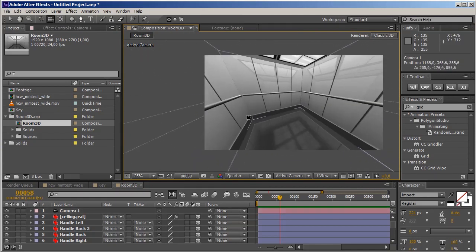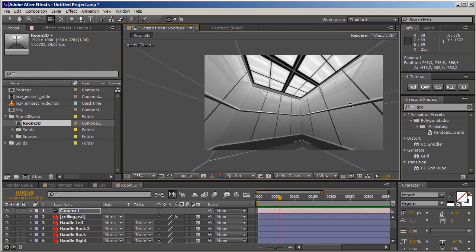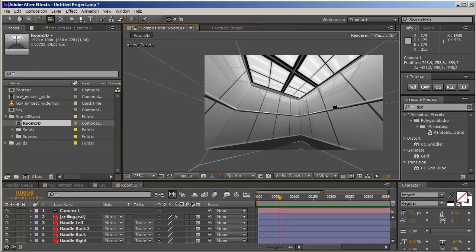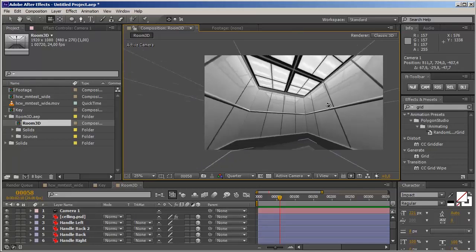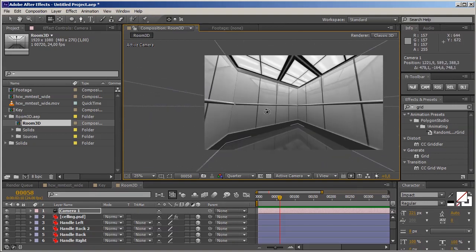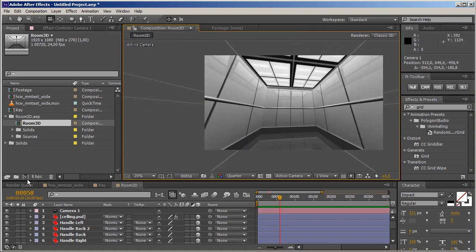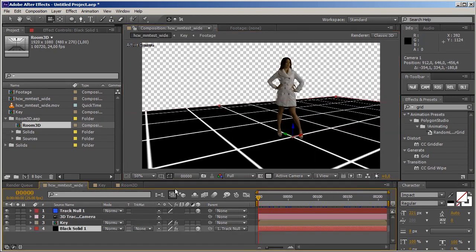I mean the extrusion 3D. This was actually built in CS2, I believe. So there's no trickery to this. I get asked about this a lot. It's just a bunch of flat layers positioned in 3D space. So I'm just going to take this room and put it as an environment to this footage.